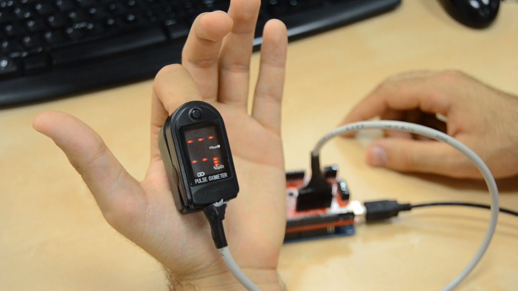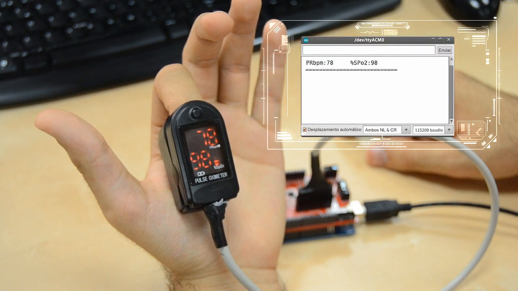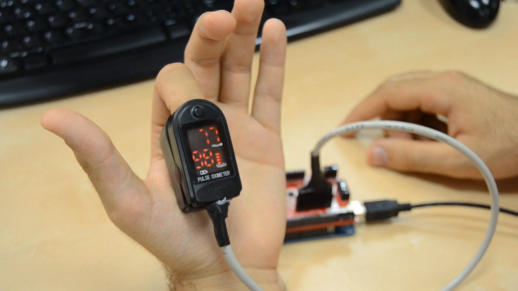After a few seconds, we will get the values in the LCD and in the computer. Once we get the data stream, we can set an alarm to monitor if we are above or below a certain threshold.